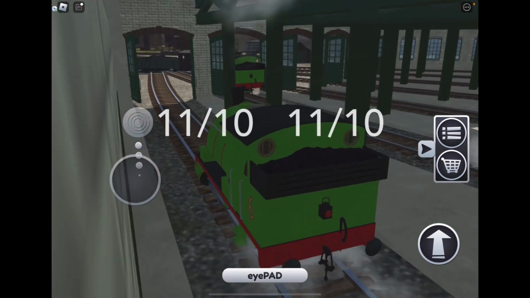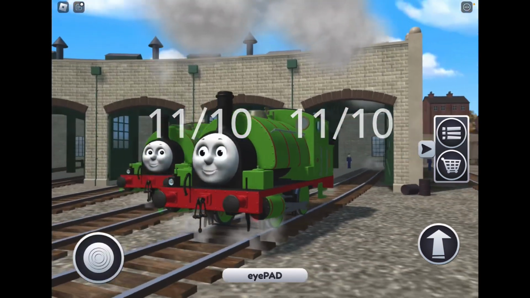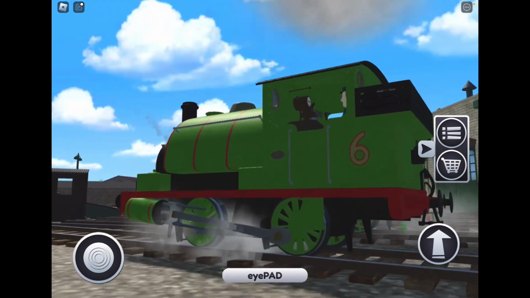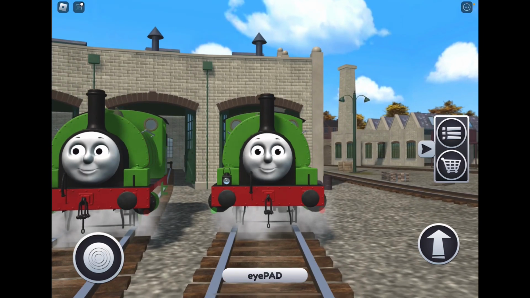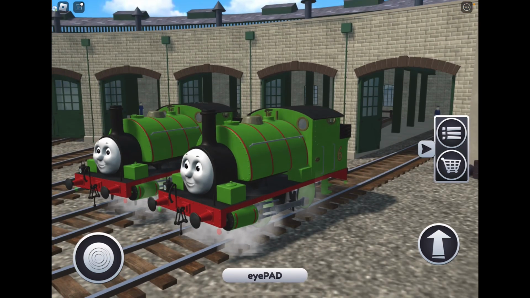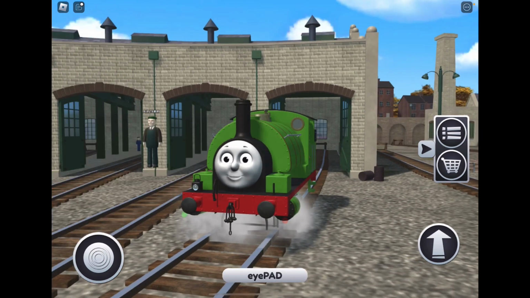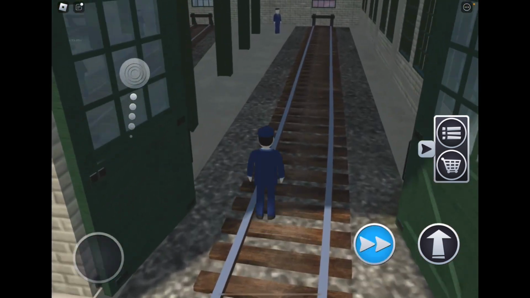Okay. 10 out of 10. No, wait, no. 11 out of 10. For real, 11 out of 10. This is probably the most goated out of all of them. Yes, 11 out of 10 for Percy. Yep, this is the best variant. You heard it here, folks. Our official rating. That is definitively the best variant.